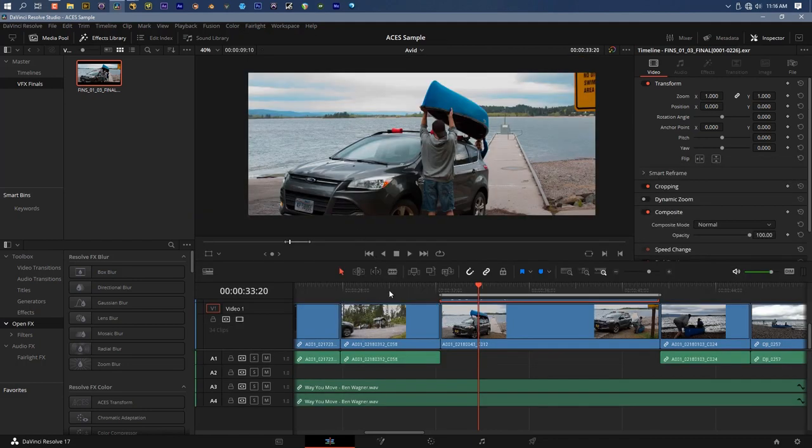So let's recap so far. We brought our footage into Resolve. We threw it into the ACES color space, sent everything over to Avid to do the offline editing, brought our offline back into Resolve, did a conform to it automatically, and exported this over to Nuke. We did the visual effects in Nuke, still using a color managed workflow. We worked within the ACES color space and brought our shot out of Nuke back here into DaVinci Resolve. And now we're ready for a color grade. So let's go ahead and talk about color grading within the ACES workflow.